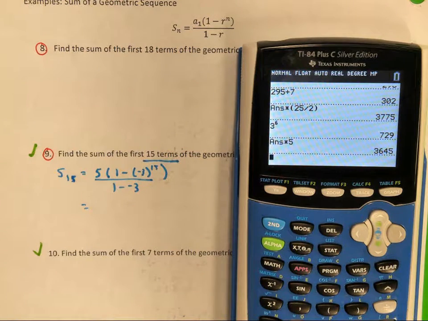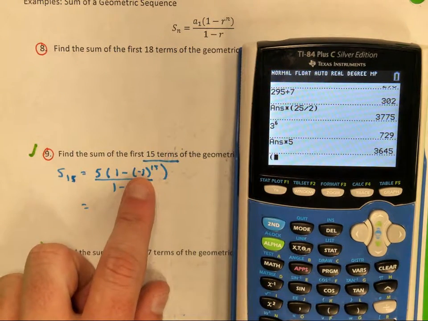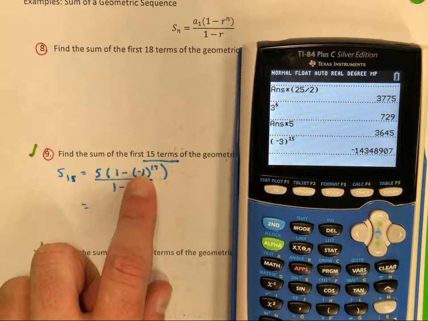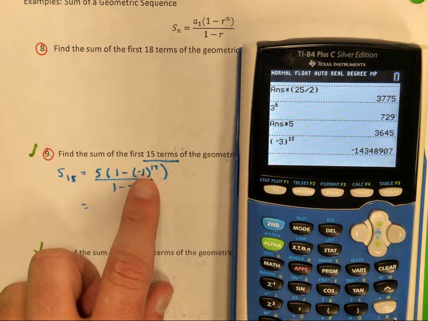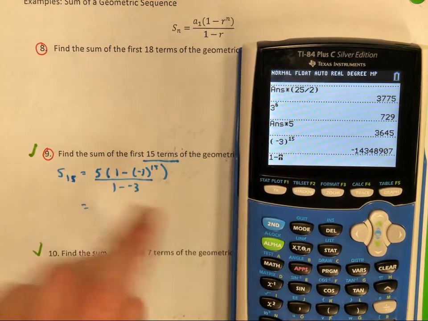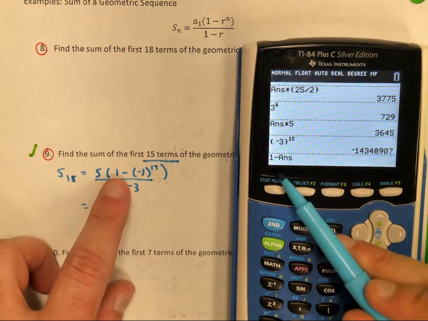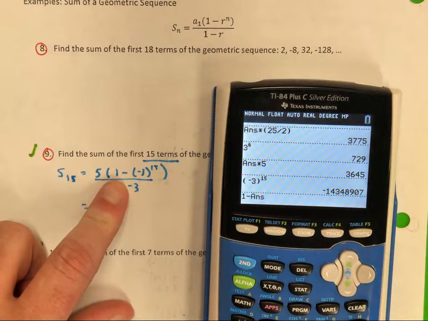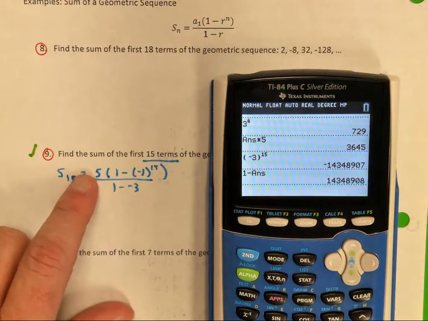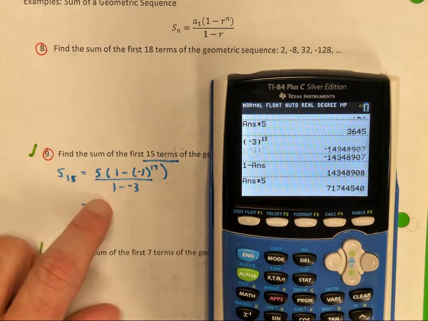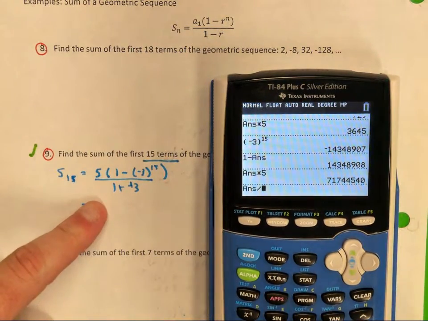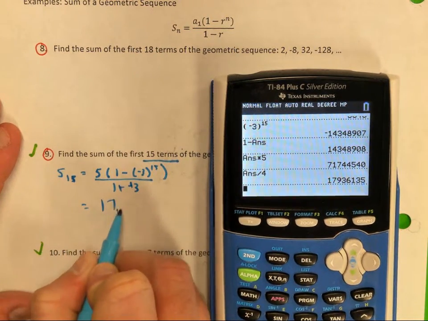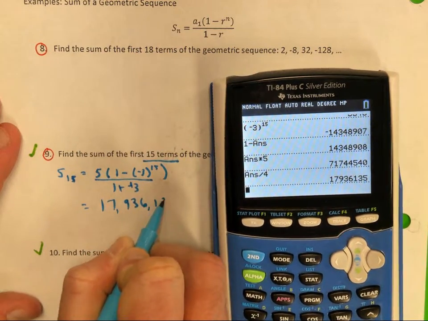Now, I'm going to do all this in the calculator and be done with it. Watch this. First, I'm going to put negative 3 in parentheses, like that. Now, I'm going to say 1 minus what I just got. Okay, you know how to use your answer key, don't you? Like, that's my answer right here. I just said 1 minus that because answer's right above the negative sign, if you did not know that. So I brought that down. Then I'm going to times it by what? 5. And this is a double negative, so I'm going to divide it by what? 4. So my answer is 17,936,135.